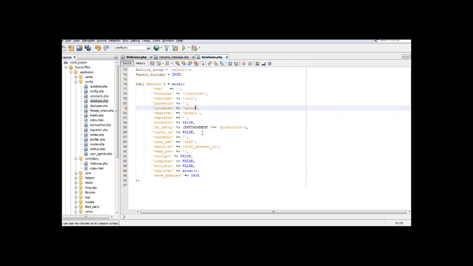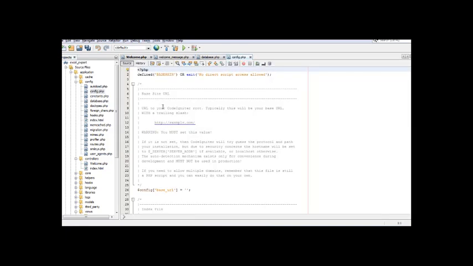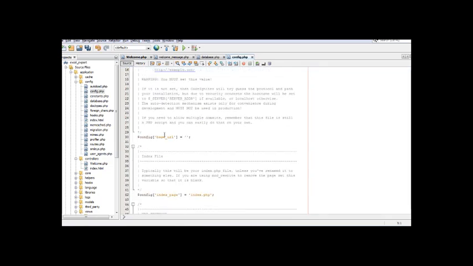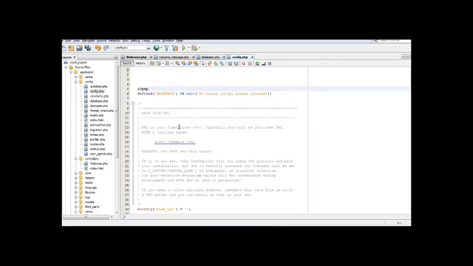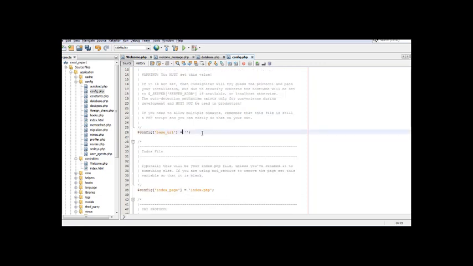Okay, and yeah, I think everything is fine. Now we go to the config folder, base URL.